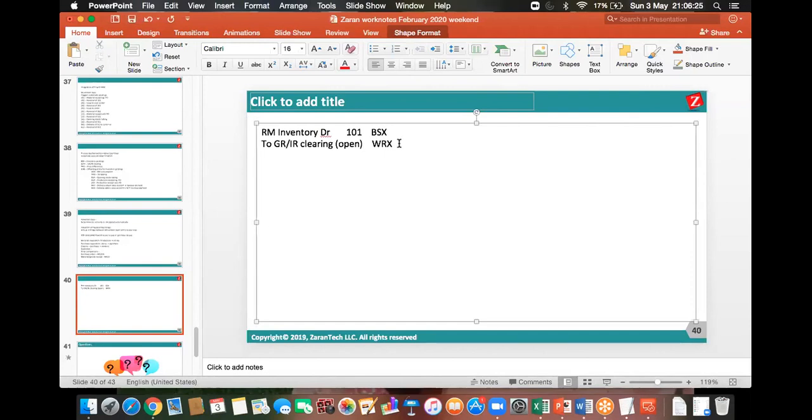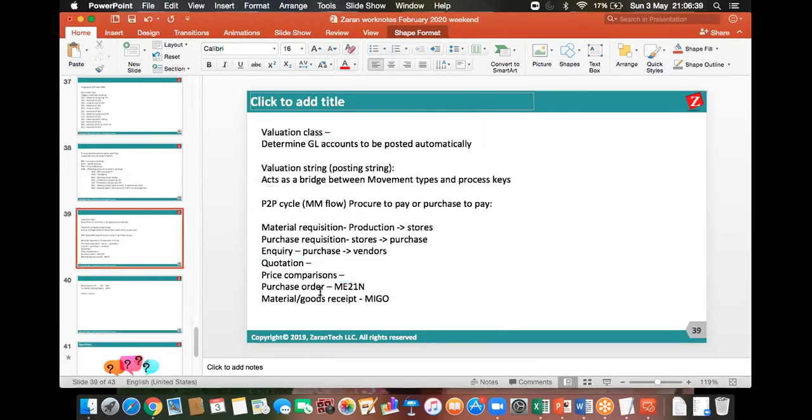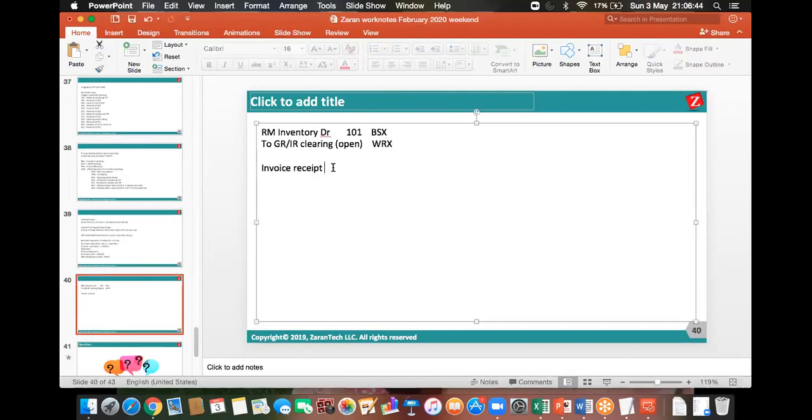Now we receive the invoice, the invoice receipt. This is GR, goods receipt, and this is IR, invoice receipt. Transaction code is MIRO. GR is MIGO, IR is MIRO.